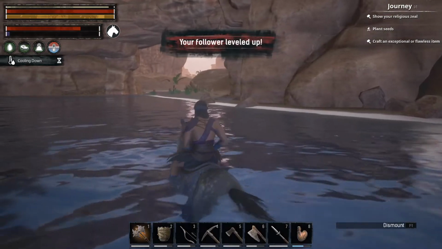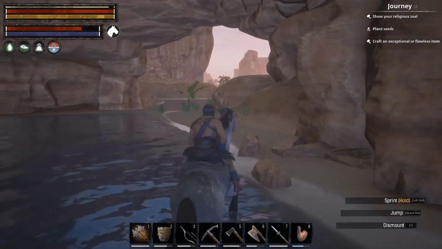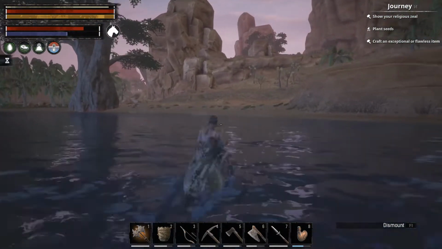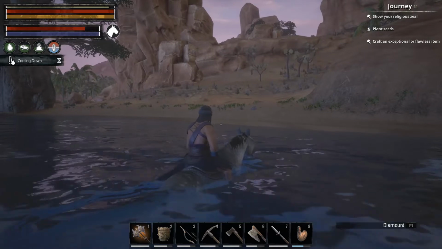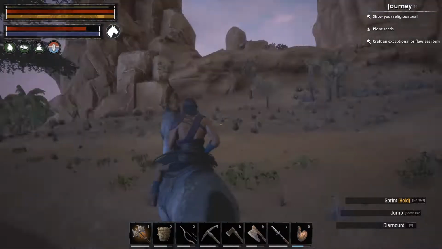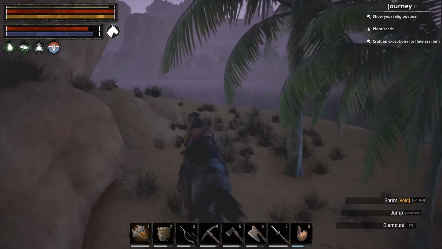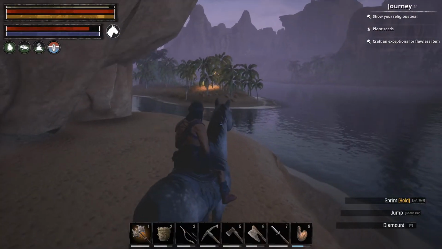Rocks. You leveled up again. Once I get there, I'll have to look and see what the level up is. It's leveled up extremely fast. Stand back. Should get pretty darn close to home, right? That bad? I did. Huh.